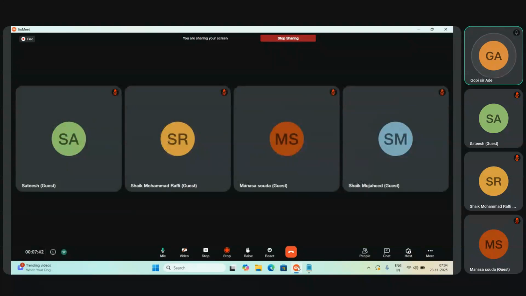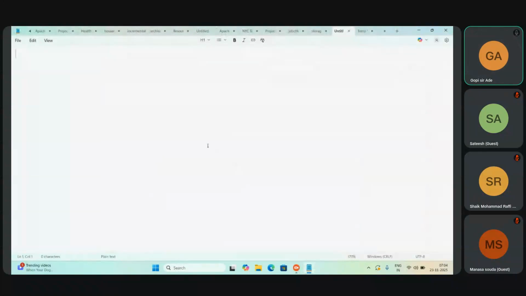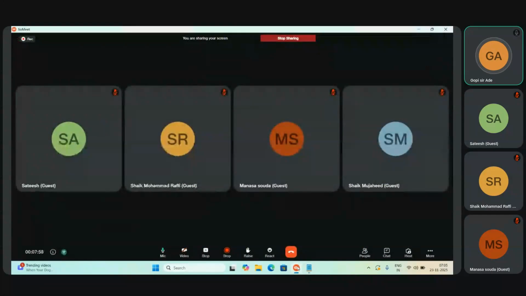What we need to discuss? First, we need to create a Microsoft Fabric account, right? If you have an Azure portal, a free Azure account or any Azure account, you can create it using Entra ID. I will show you how to create it using the Azure tenant ID. We can create one tenant ID from the Azure portal and then create the Fabric account. That is very simple.